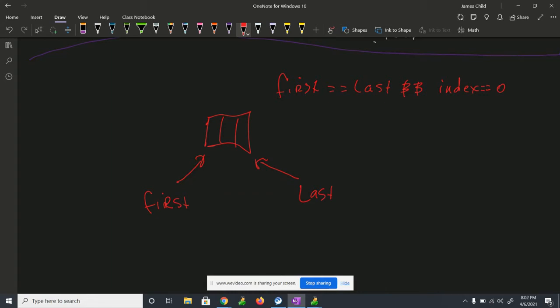So that's an error case. We want to check for that error, and we just don't do anything. If we are asked to remove 100 and we're at only 0, we just don't do anything. We just go ahead and let it run on through the program and we'll be fine.